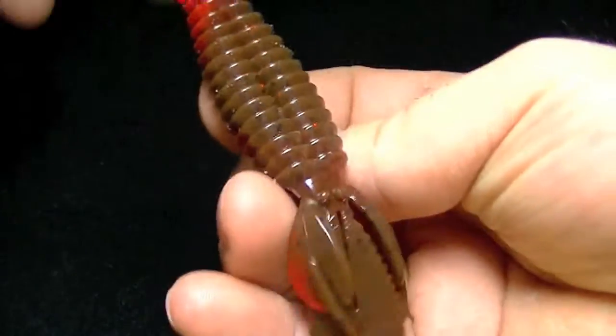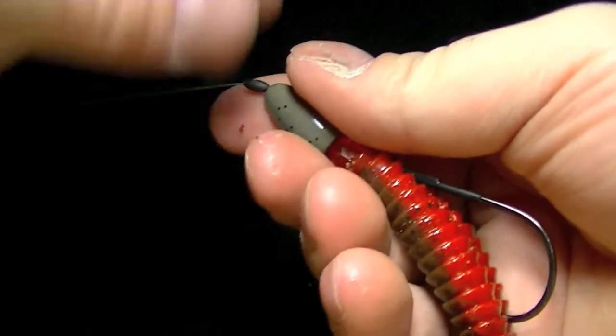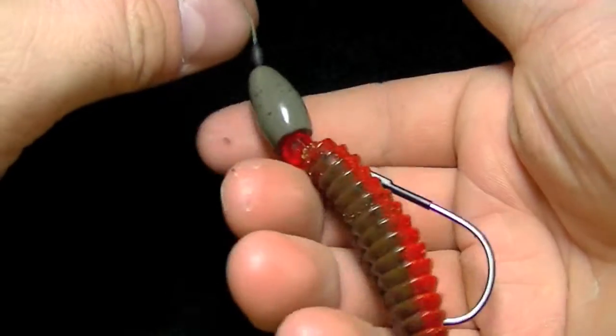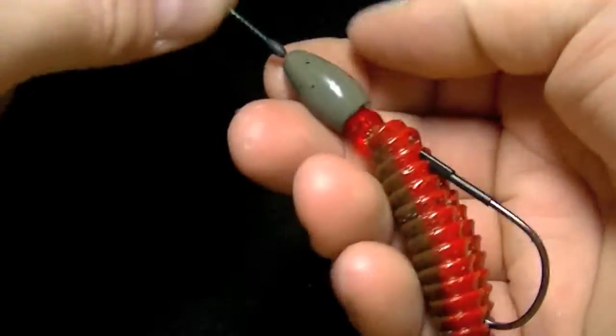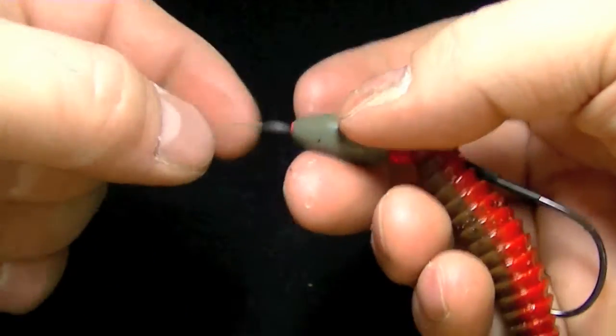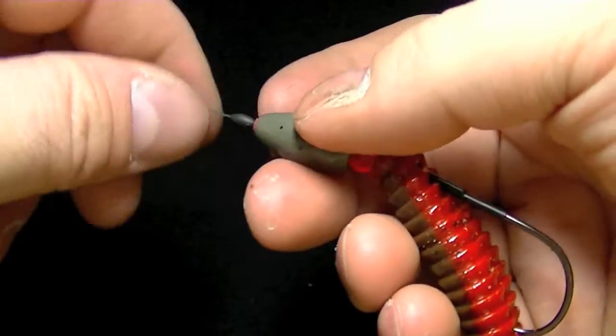So there you go. I hope that helped. I hope that you guys could see this. It was nice and clear for you. I did it in this angle so that you guys could see it as if it was in your hands. So there's the bobber stop, and like I said, you can use 2 bobber stops. You just put another one on, same way.